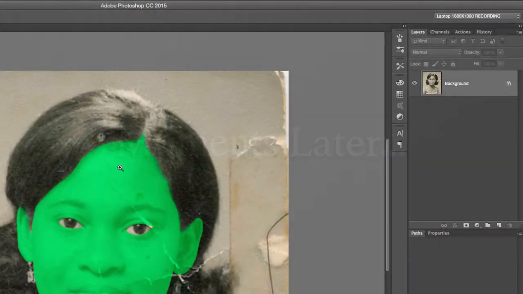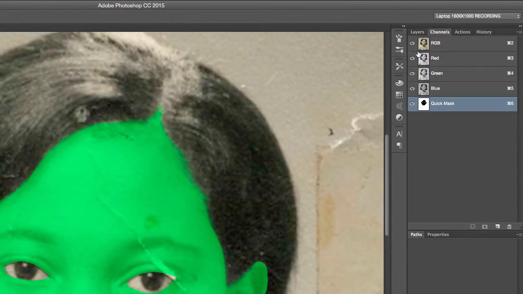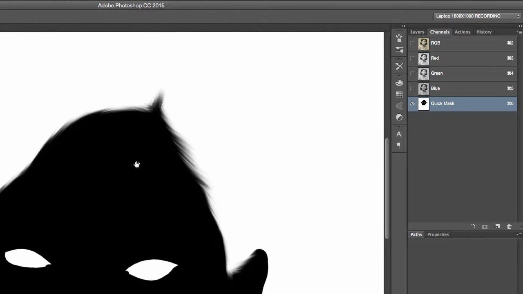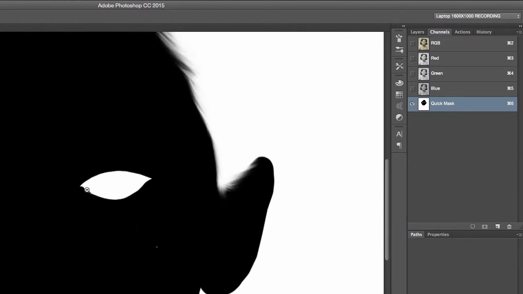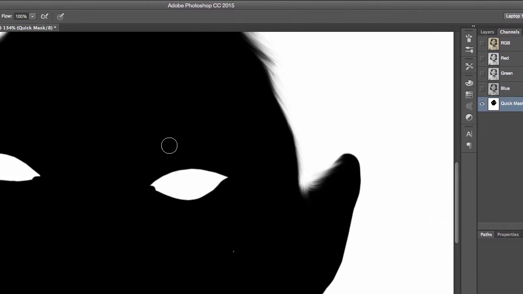Alright, so I'm done painting this quick mask right here, and if I go to my channels and I hide the RGB, you can see what this quick mask looks like. All I did was use a black brush and switch to white if I needed to erase something.